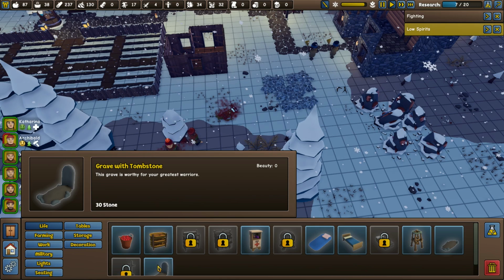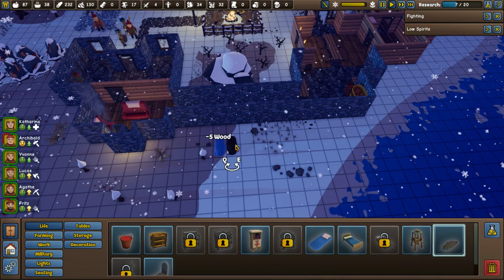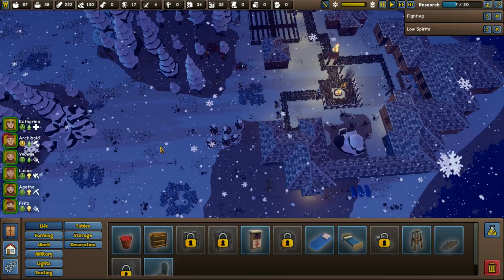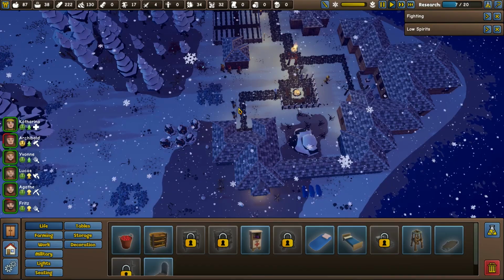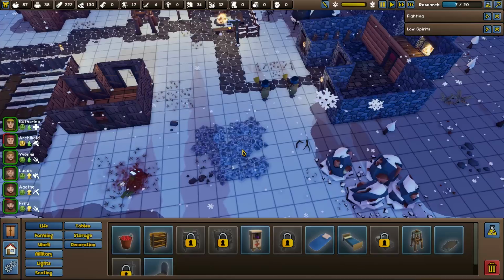Grave with tombstone. This grave is worthy of your greatest warriors. No. We want a plain rubbish grave for these unnamed graves. For these folks, and we're going to put them along the back here. There we go, three of them. So first of all, we'll turn off combat mode, and I'm hoping you all go and get ungeared. We kind of figured that out, didn't we? To do the old ungearing thing. Seemed to work pretty well in the last one. And then we'll get somebody to build them, I hope.